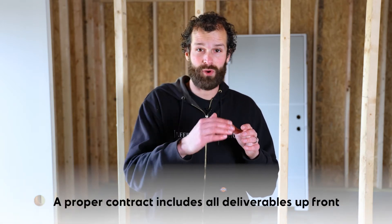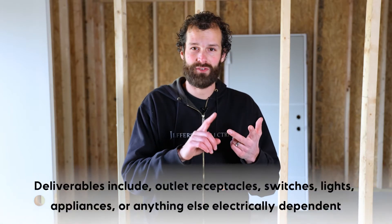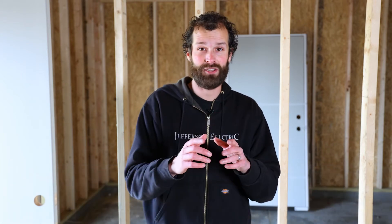The contract is structured like this: we have a total of four units, and every unit is individually contracted with a scope of work defining exactly what is included in every room of the entire house. Every room is broken out with clear deliverables — switch, receptacle, light, smoke detector, appliance — anything included in that room is listed under that heading. If it's not included, it's excluded from the scope of work. Terms and conditions are completely laid out: if it's not in the contract, it's not included and it constitutes a change order. That's my expectation, and it needs to be yours as well.